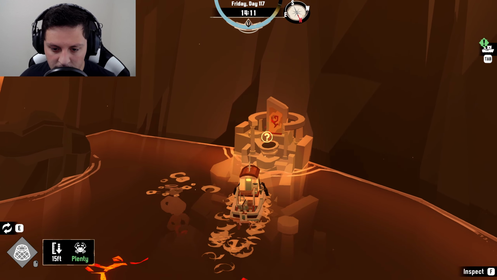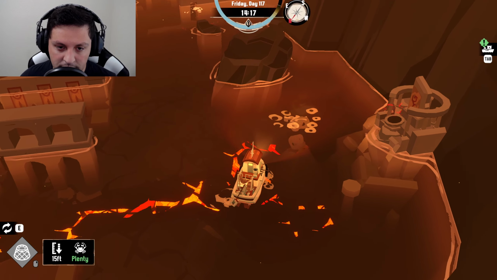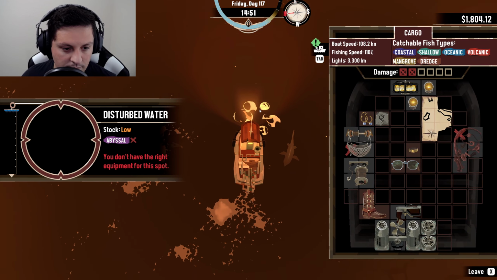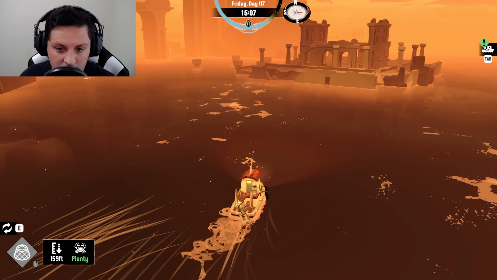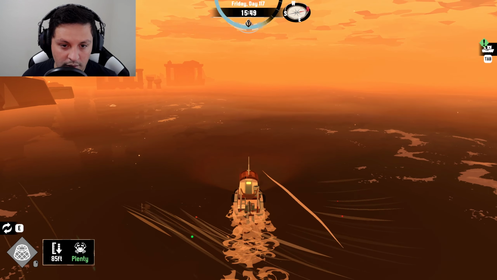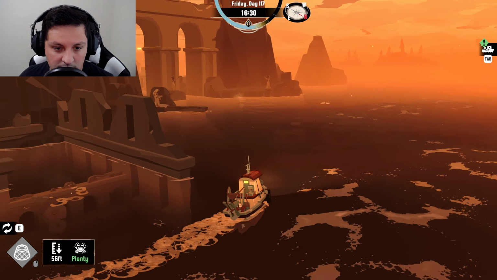What does this one require? Stone shrine. Fish, and I assume that's like a stingray, so I need to do some fishing. Go do some fishing, yeah? Oh, God dang it. Abyssal. Of course. One of the things that I need, I don't have right now. Now I need to find my little dock that I can dock at, because I need some rest and I need to do some repairs.